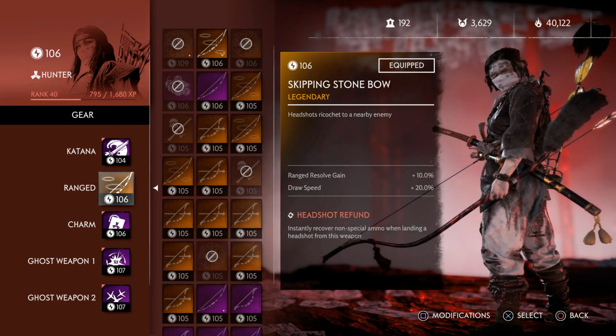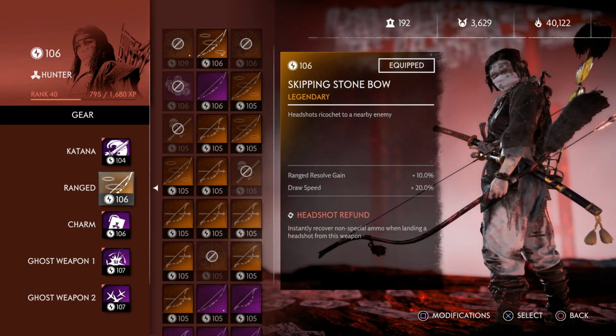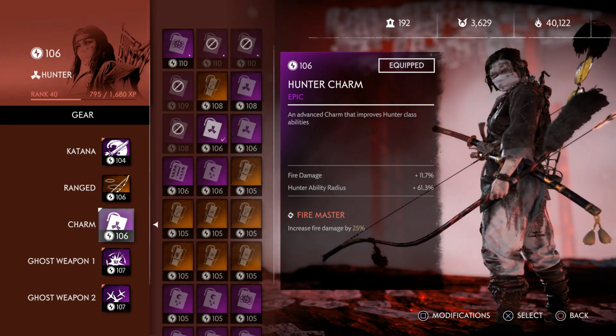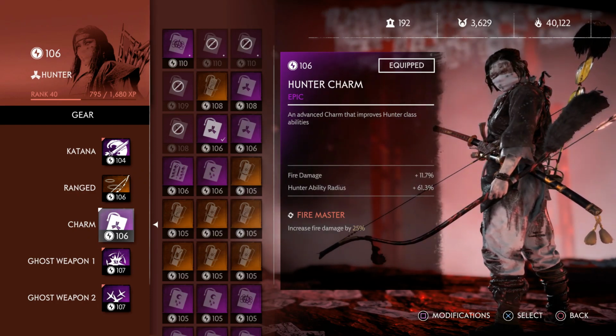Range resolve gain just to get that resolve back for the ultimate, and the draw speed at 20% because this bow takes a long time to draw back. I've went with the hunter charm, and I've just kind of gone all out with the fire damage, so I got a really good roll on fire damage on this one. The max is 12%, so 11.7 is really good.